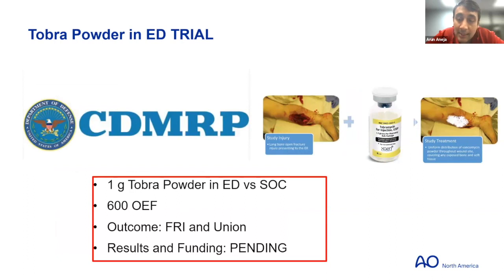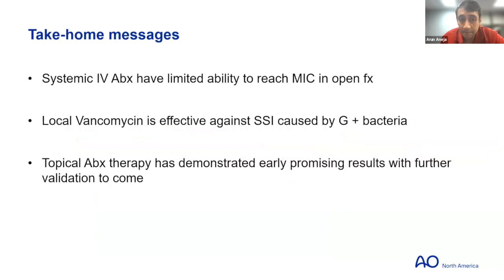The whole idea is, particularly for the wounded warriors in the military, a lot of these grants are being funded by the Department of Defense. So the whole idea is that maybe the medics in the field should be carrying antibiotic powder. And as soon as the blast injury happens to the patient, maybe they should be delivering that powder. And could that really have a long-term impact on the patient's infection rates? And so that prompted us to do a similar study in the ED, except now we're using tobramycin instead of vancomycin. And again, the results and funding for this are pending.